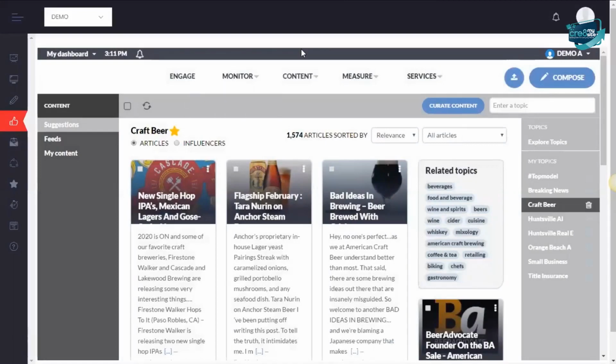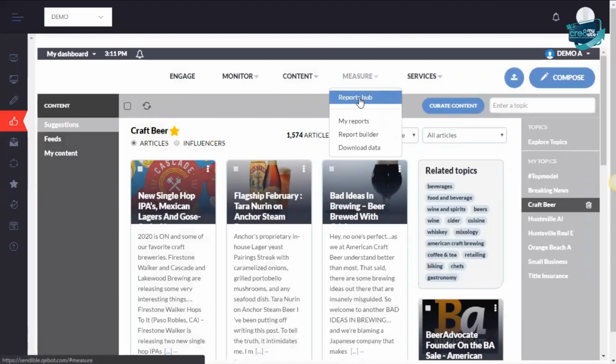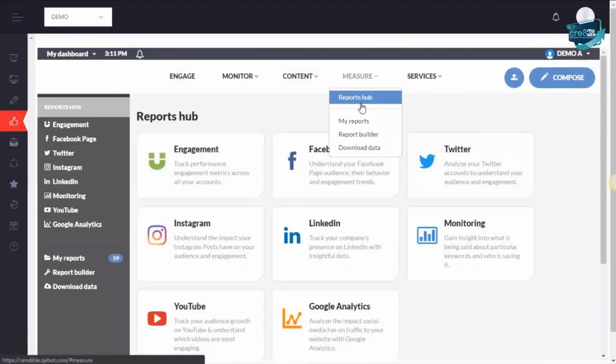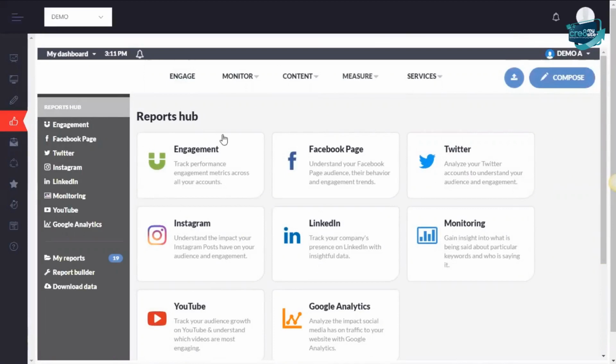Of course, after you start to utilize a system like this, you want to be able to measure it as well. Right in here, you come to your Reports hub, and you'll be able to dive into the analytics of each one of your different social profiles, or use the engagement report to see all of your profiles together in one report. You can also build your own custom reports. Say you want to build something that just says Facebook and Instagram. I can build the custom reports of that and then report on just those two social profiles.